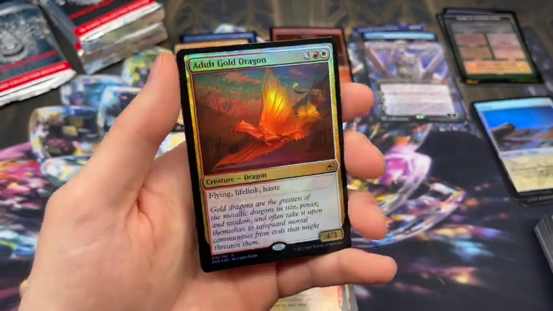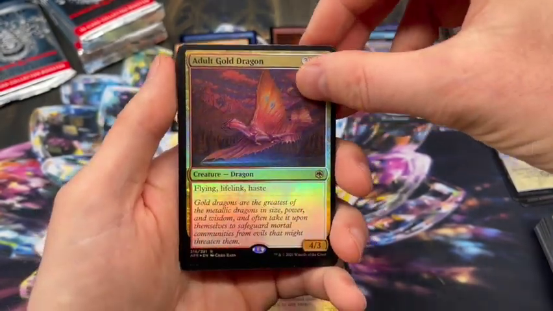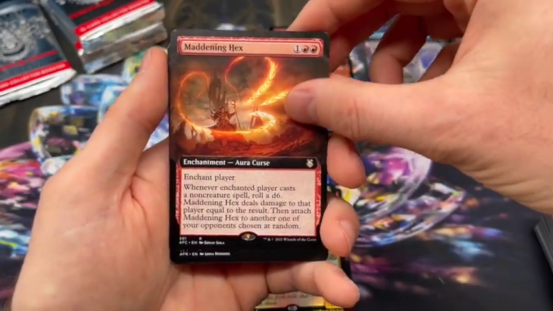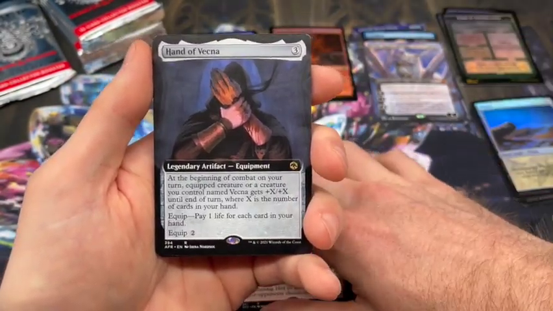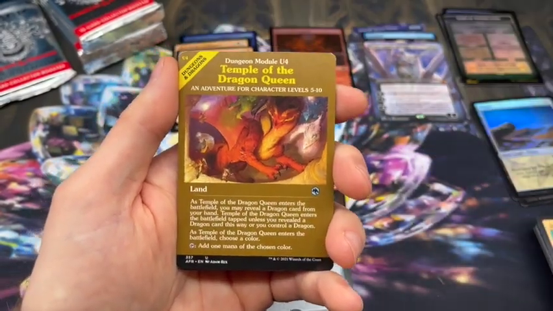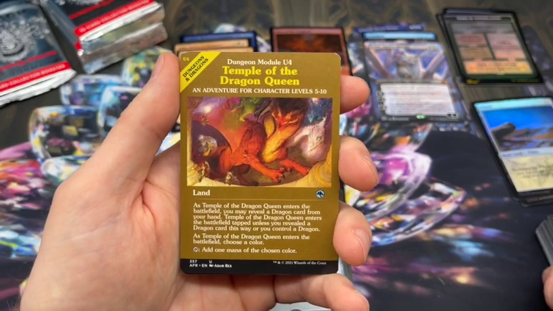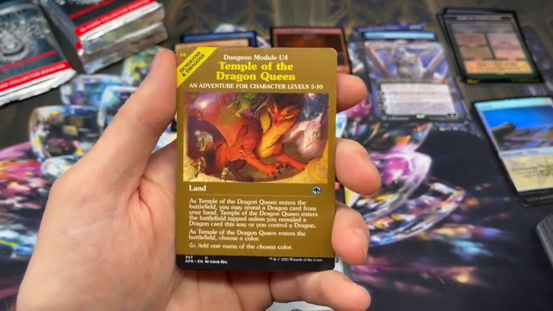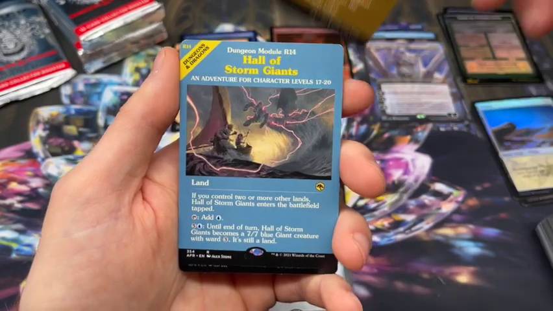Hey, Adult Gold Dragon. There's one of the rare dragons there, the multicolored one. Maddening Hex. This one's a fun one to throw on your opponent's hand effect now. Displacer Beast. Ooh, there we go. This is one of our lands there. Temple of the Dragon Queen in the adventure book style. That is an uncommon. I'll throw that.